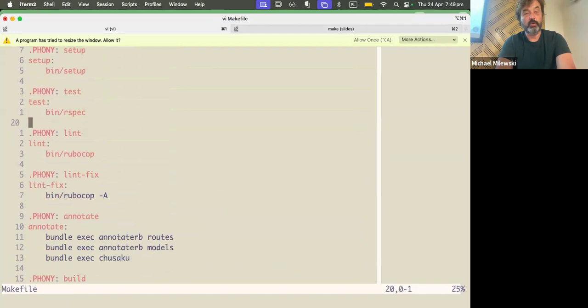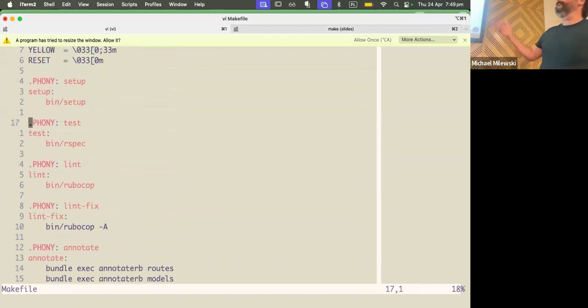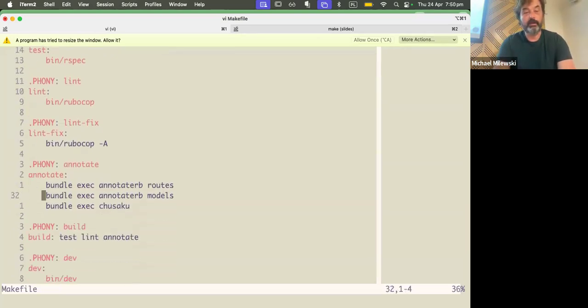So that's basically it, and then I said, well, we had a bunch of examples here that ran commands. Test runs bin rspec. Now, if you have extra parameters that you need to pass in, some environment that you want to set, great, you can add that. We then also said that things like annotate, I'm not going to remember how to run bundle exec annotate, rails routes, models, and Chusaku, whatever it is. I just want that in one place. And I don't want that in the README, because in the README, I can't execute it. It won't be the same thing I run in CI. I can't just run it. I need to cut and paste it out. This allows me to make it runnable.